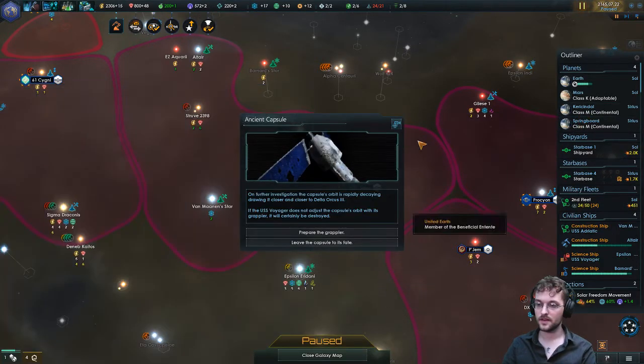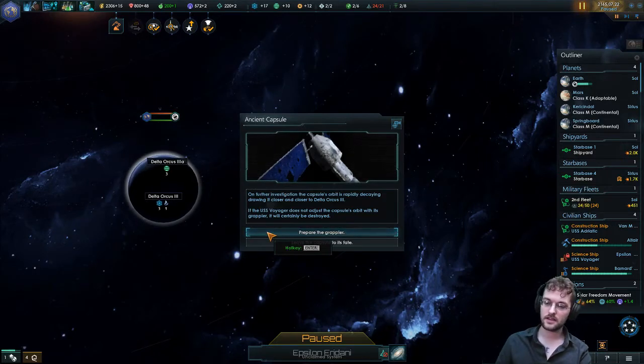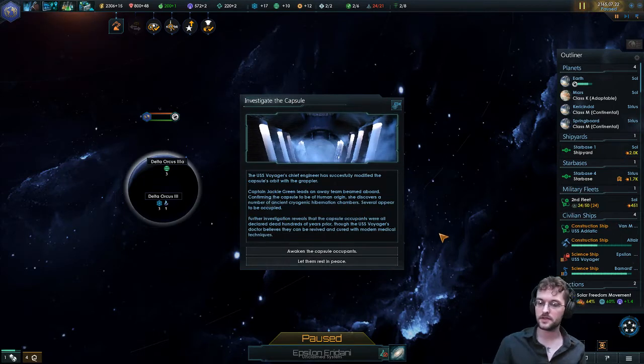Construction complete. Alright, ancient capsule. On further observation, the capsule's orbit is rapidly decaying, drawing it closer and closer to Delta Orcas 3. If the USS Voyager does not adjust the capsule's orbit with its grappler, it will be destroyed. We'll prepare the grappler. The Voyager's chief engineer successfully modified the capsule's orbit with a grappler.